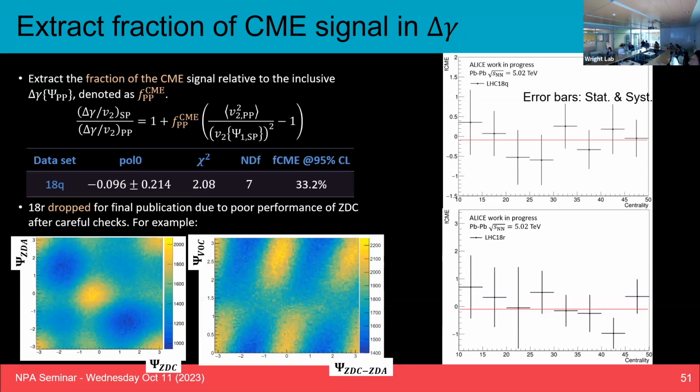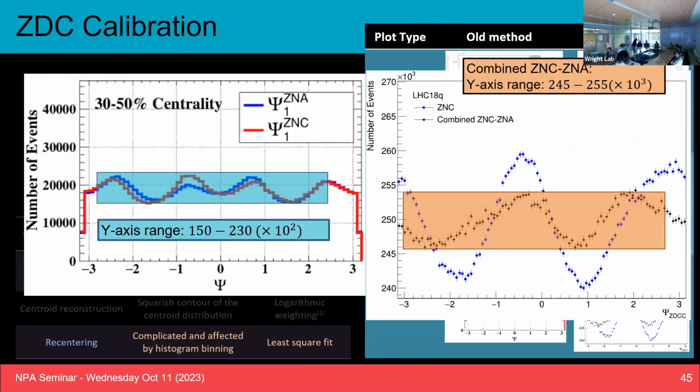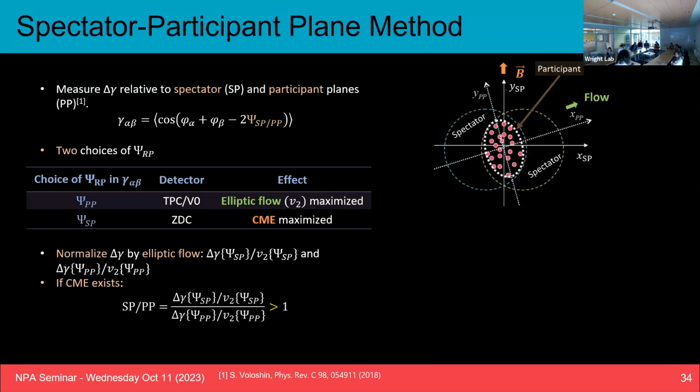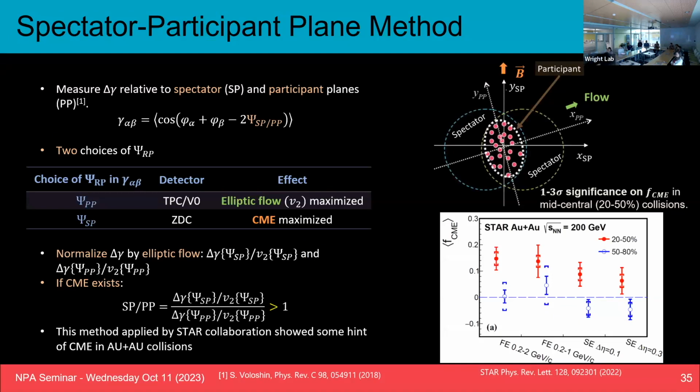In the STAR measurement, they separated out the red and blue in different centralities. One is consistent with no CME, and one has this greater than 0. So why don't you do that in ALICE? No, it's just different centrality. What they do is take different centrality. In principle, these kinds of centrality ranges should have a bigger signal. If you separate your data into different centralities, will you see a signal in some?